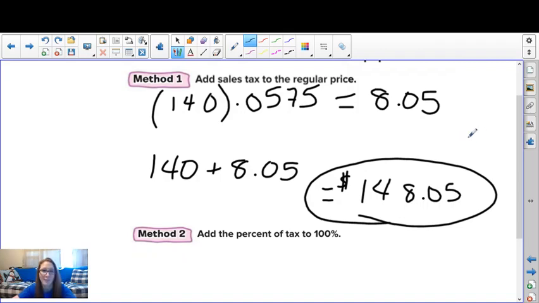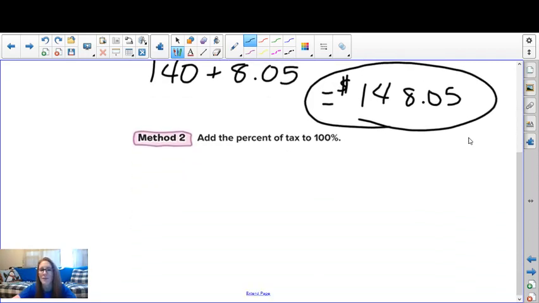Mrs. Ampinell uses that method. There's nothing wrong with it. This is the method I prefer, which is the second way. What you do is you add the percent of tax to 100%. So 100% of your bill is the item itself. So if I was going to go buy this can of Canada Dry Ginger Ale, I can't remember the brand, that would be 100% of the pop. But when I go to check it out and ring it up, I have to pay a sales tax on top of it, which means I'm paying more than just the can of the pop. That's the whole part of sales tax. So that's an additional percentage on top of that 100%.